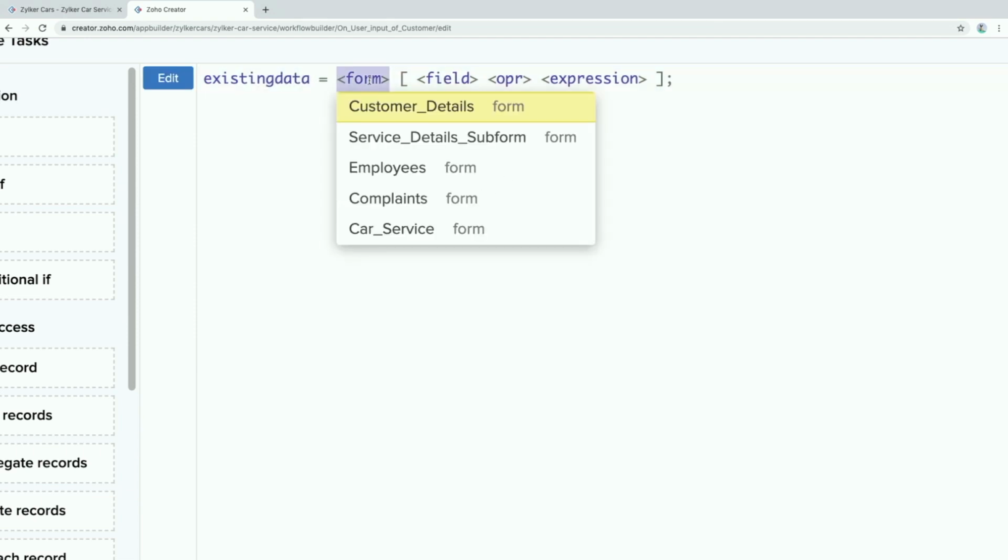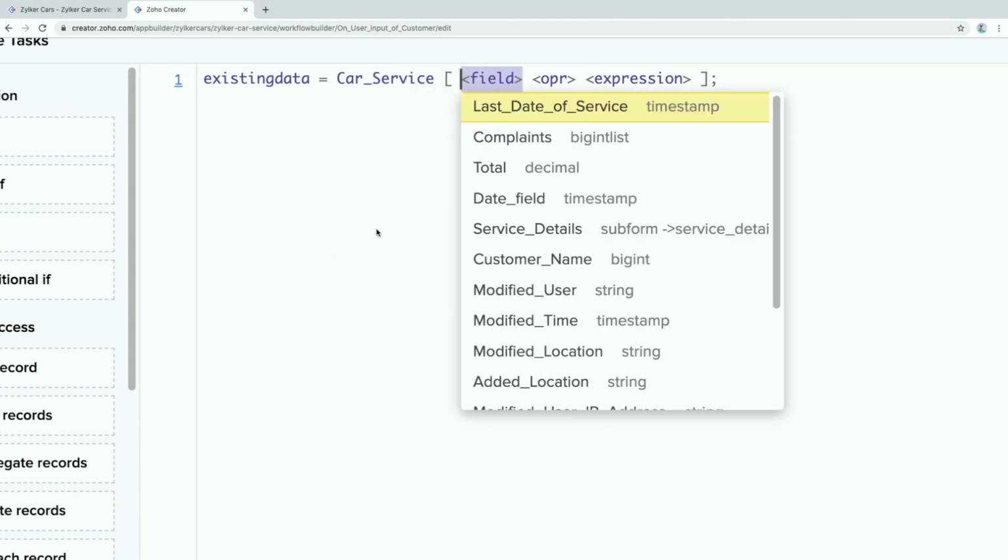What we are actually doing here is we are checking the car service database to see if this customer already has an order with us or had a service with us. So the form from which we are going to fetch, or the table from which we are going to get this information, is the car service form once again. I select car service. In the car service form, you'll have a lot of records from all the different customers in there. We'll have to provide a criteria or some kind of a filter to see if this customer has already had an order with us.